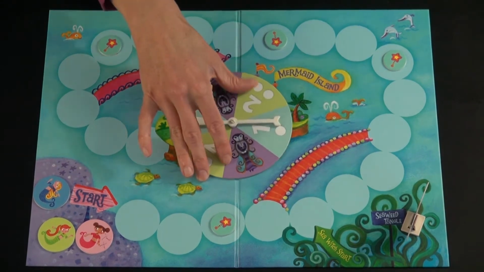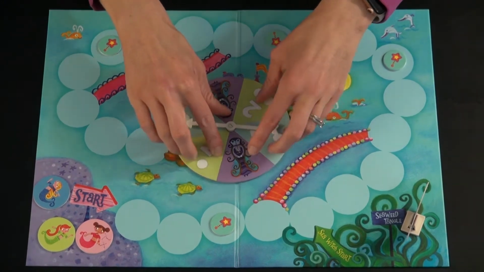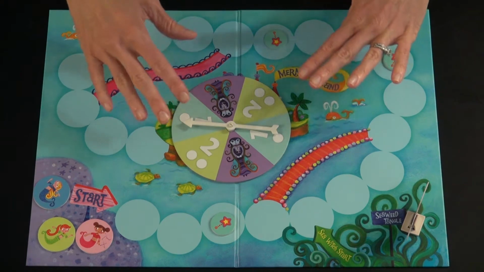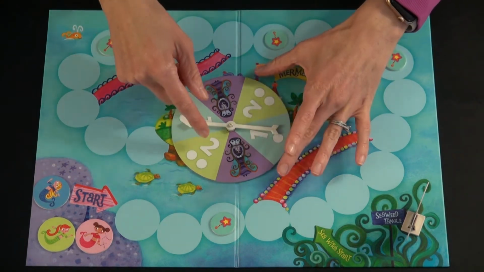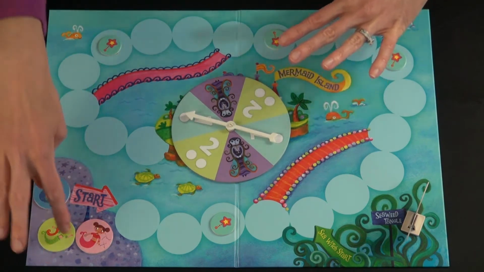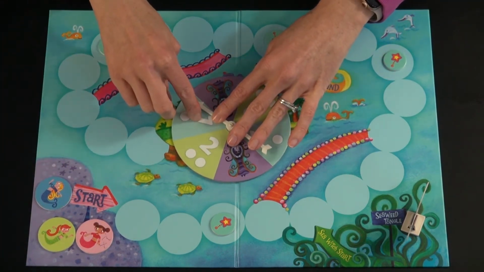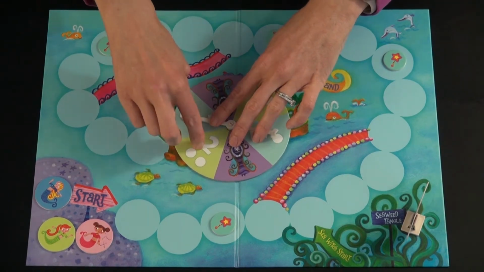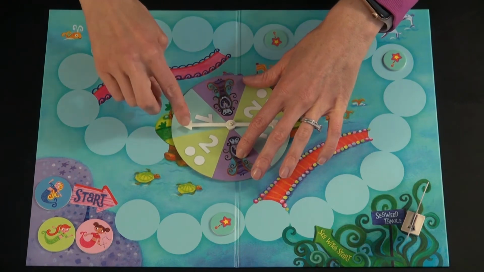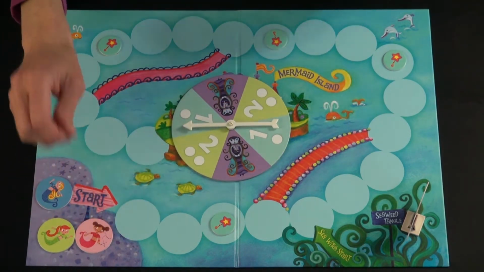There is a game spinner, which I'm going to place in the center on top of the island so it is easier to see as I show how to play the game. To begin the game, whoever has the next birthday coming up gets to go first, and they spin the spinner and they can move any one of these mermaids, either a 1 or a 2, whichever one they spin, and the Sea Witch moves if you spin one of these purple spots. So these do not belong to anybody, they belong all together.